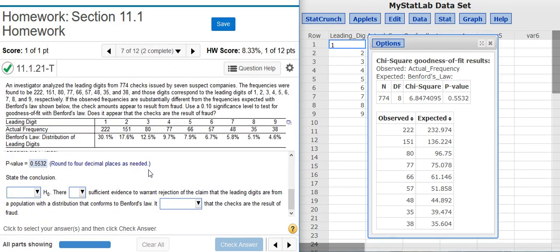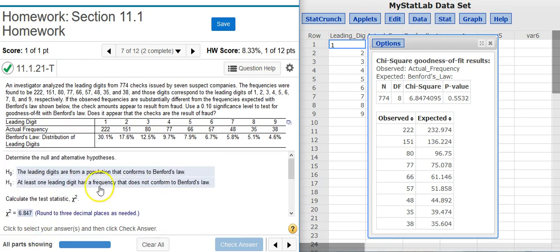And now the last part asks us to state the conclusion. Our p-value, 55%, is well above our significance level of 10%. Therefore, we are outside the region of rejection, and we will fail to reject the null hypothesis. Because we fail to reject the null hypothesis, that means we don't have enough evidence to say that the leading digits are from a population that conforms to Benford's Law. Because that is what we see here, is our null hypothesis. Since we fail to reject it, it means that this actually could be true. So we don't really see anything that leads us to believe that we're straying away from Benford's Law distribution.